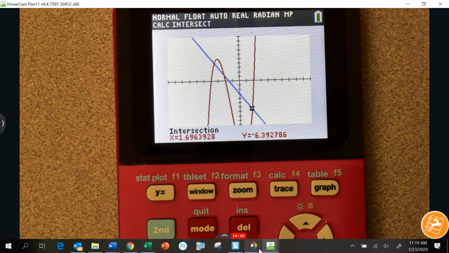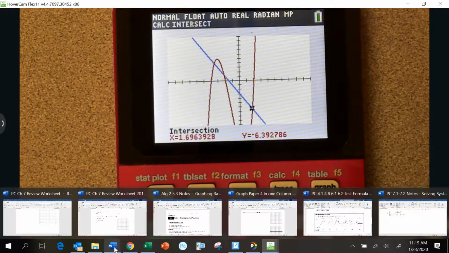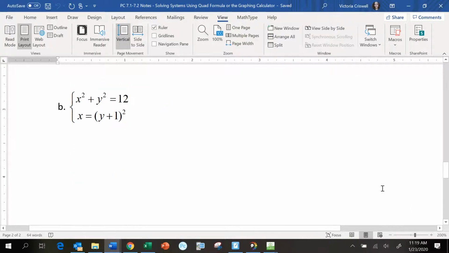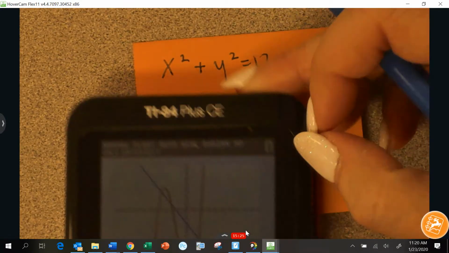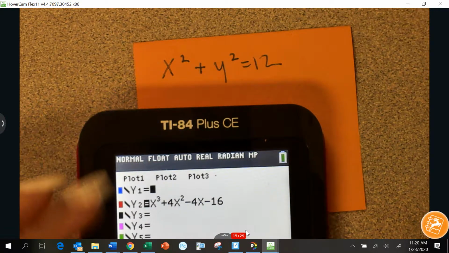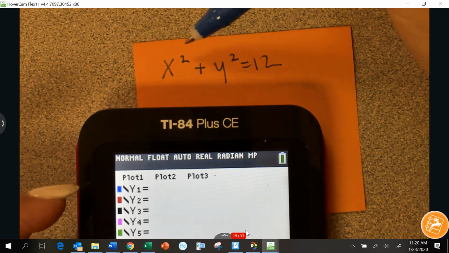The last one we're going to do together is same stuff, same exact question. X squared plus y squared equals 12, and x equals (y plus 1) squared. So what's my first step? Gage, would you move the x squared over? Why are you saying to do that? Because the calculator says y equals, and then you use square roots on both sides. All right, so my calculator, this is the advantage of Desmos. You don't have to move stuff around. Unfortunately, with the calculator, you do. So because the calculator says y equals, if we're going to use y equals.